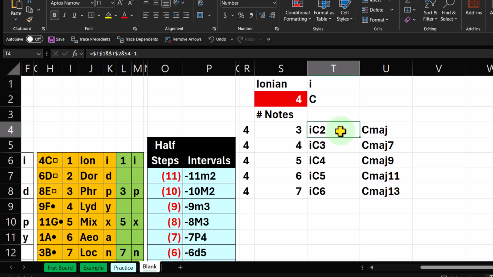Now notice, if I'm working from modal points from the Ionian node, then it's going to be a lot easier for me to name the chord functionally, because I can name the chord two primary ways. I can say, this is the note I'm starting on, and then I'm going to give you the distance to find the last note, and you take every other note in the collection of 7 notes until you get to that last note.